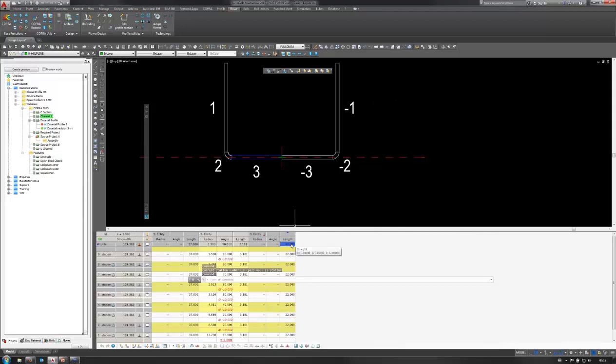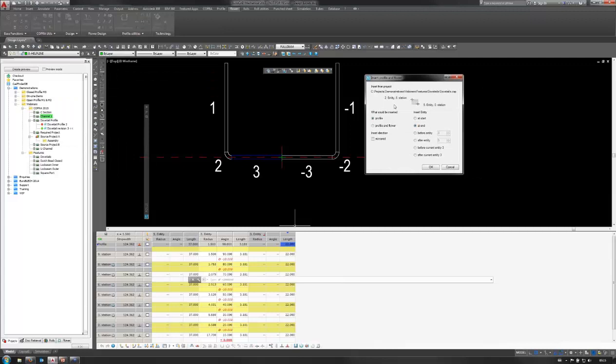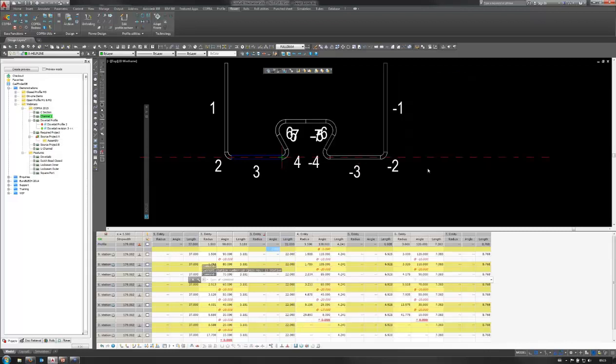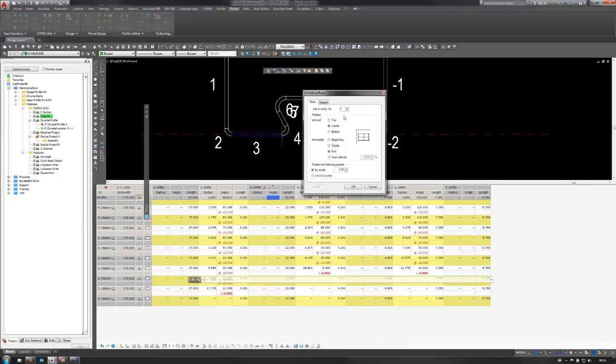and then if I go here I can right click and paste profile flower. I have to identify where I'd like to paste that. So I'm going to paste the profile and the flower, and I'm going to go after entity 3. There you can see the details been added. Now, of course the unfolding data is in the wrong place, but I'll copy that in a second. We can now change our plane of unfolding because of course that's now at the end of entity 7.